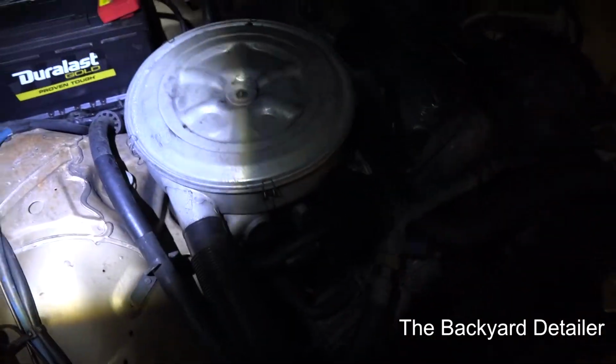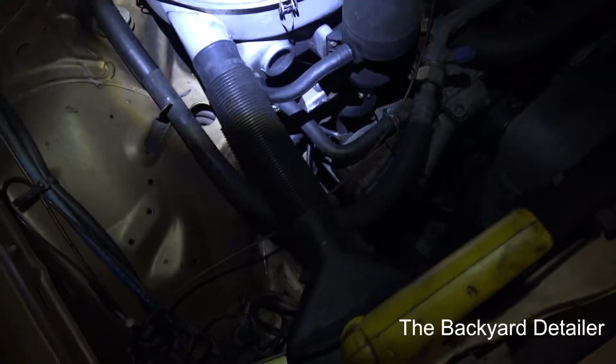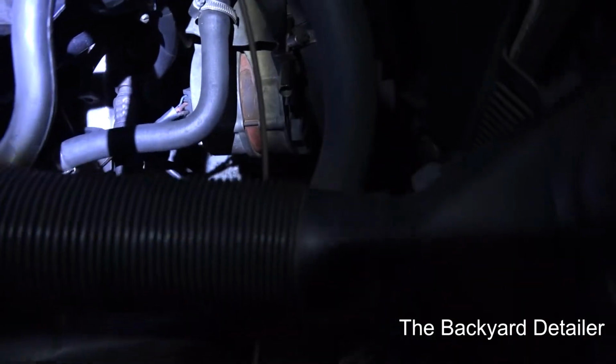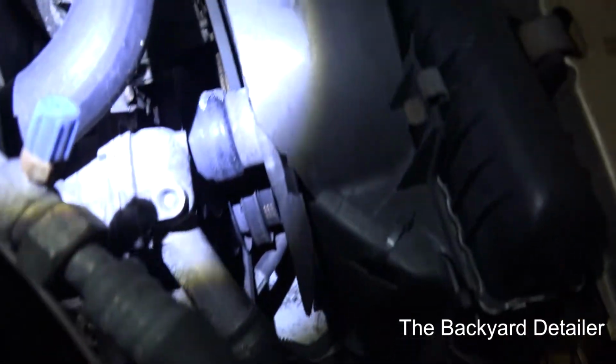Okay, so let me turn the light off. Okay, so that's the engine compartment. It's just absolutely crazy how bright this is. You know, wherever you look, that's where the light is.